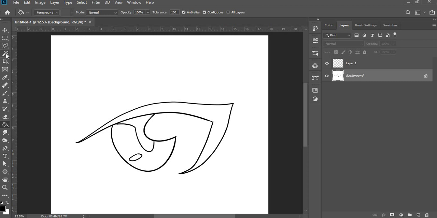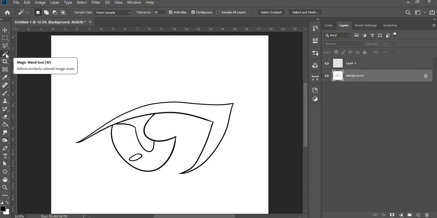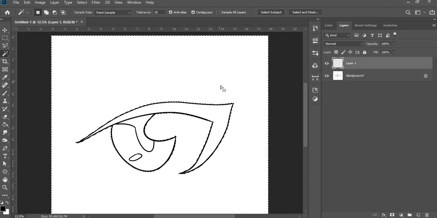There's also, right here, the magic wand tool, the W. You come in here and you can click that and it will select everything inside or the same color as something else. So if I click this black, it would select all the black. If I click the white, it would select all the white inside of the selection. If I click outside of it, it selects everything outside of that. If you're on a layer without anything in it, when you click the select, it'll select everything because it only selects on the layer that you're in.